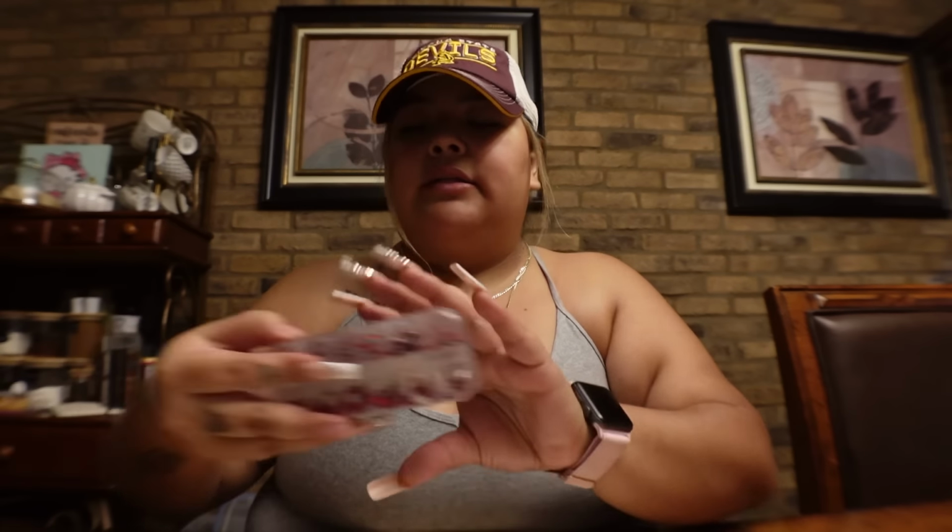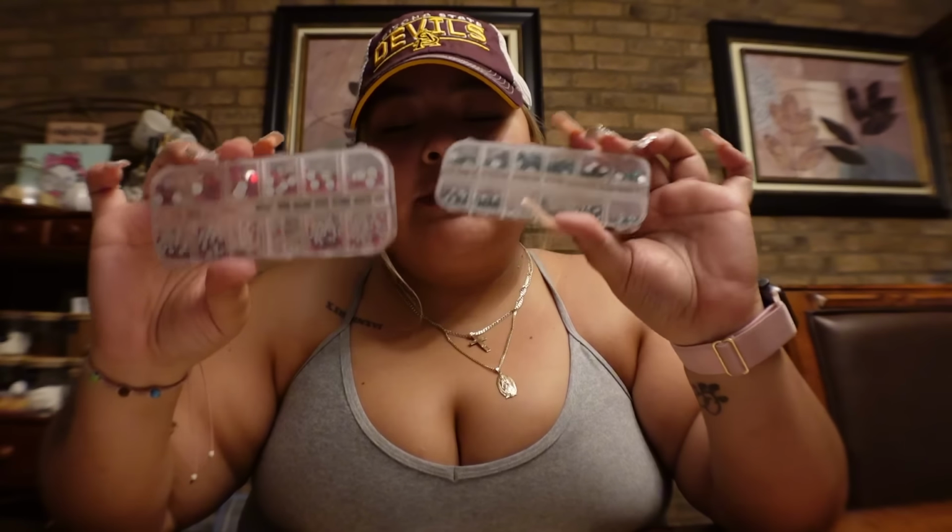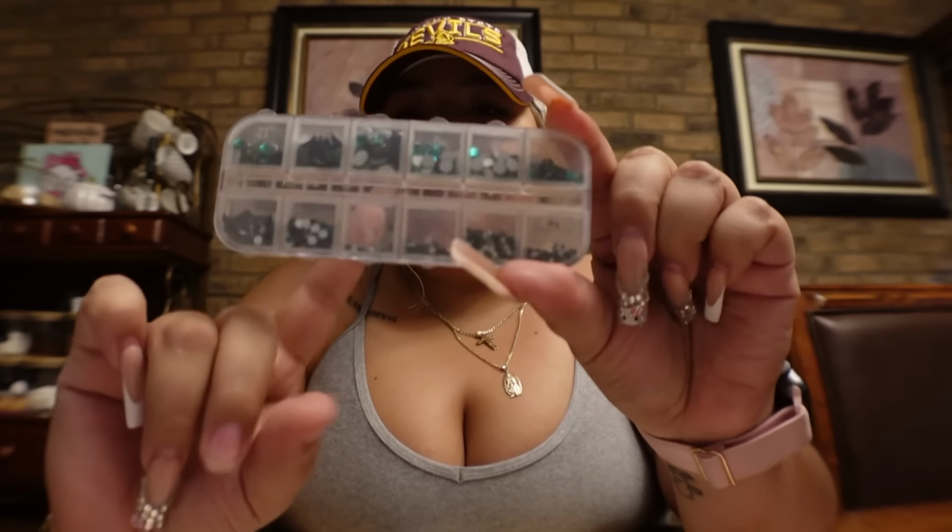And I don't know if you guys remember, but my sister is a nail tech, so I stole these from her little nail desk. These are red ones and these are green ones, but I'm just gonna see if I need them, because the green ones that I got only come in one size and they're lighter green, but the ones my sister already had, I like this green better, and they have different sizes.